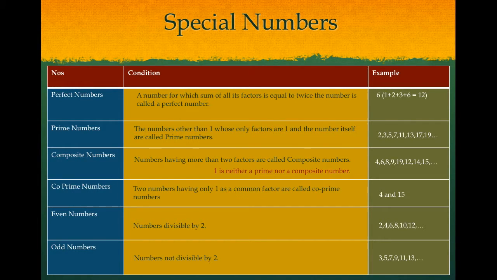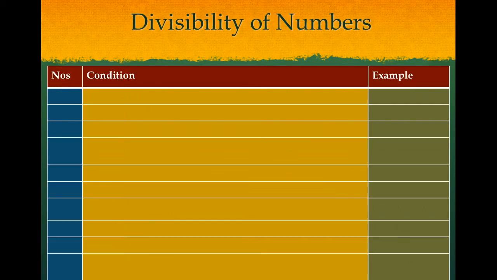Now we'll see the test of divisibility of numbers. In the divisibility of numbers, we'll look into the rules by which we can check whether a number is divisible by some numbers or not. We'll see the divisibility rules of numbers from 1 to 11 except for 7. There are no rules for 7. To check whether a number is divisible by 7, we'll have to manually divide it. For the rest, we'll look into the rules.